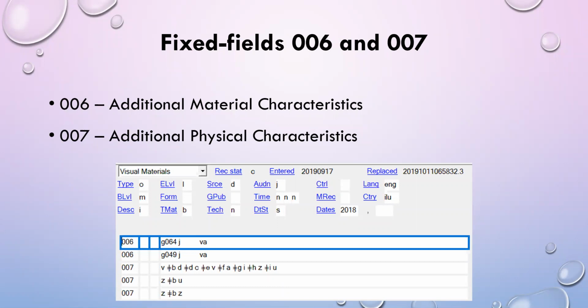The 006 field is used to code additional material or characteristics that cannot be coded in the 008 field, and the 007 field reflects additional physical characteristics. Additional MARC 006 and 007 fields may be added as needed. For example, if the set included a substantial book, MARC 006 for the book could be added. For more information about fixed fields, specifically the 006-008, refer to OCLC's bibliographic formats page regarding fixed fields.